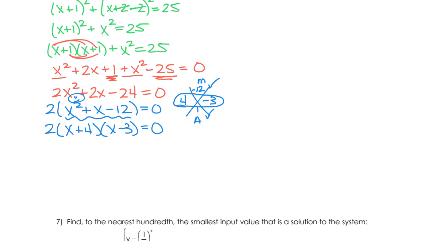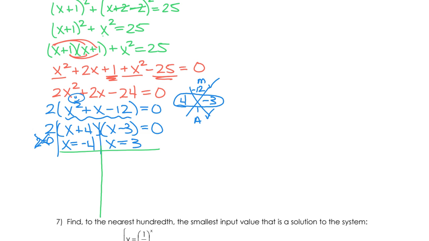Ready for t-chart since I can't factor anymore. Factor of 2 equaling 0, there's no x, so no solutions. But here there is an x, and x is going to equal negative 4. Here there's an x, and so x is going to equal positive 3. And remember not to stop there. Those are just your x values. We're solving a system, and there are 2 equations, so 2 variables.